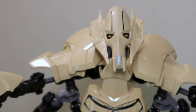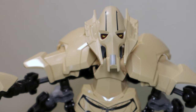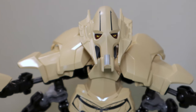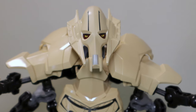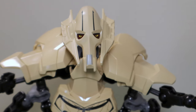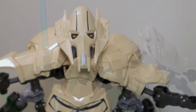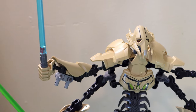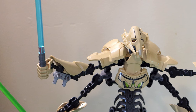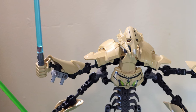Some nice detailed printing here in the eye areas. You can see those yellow irises, very awesome. Some good line and detail work in the custom mold on the head there as well. And this tan color is always quite pleasing. This is my favorite form of Grievous in the minifigure. There's one with white armor, one with tan armor, as far as the newer ones go. And I do prefer the tan one myself.